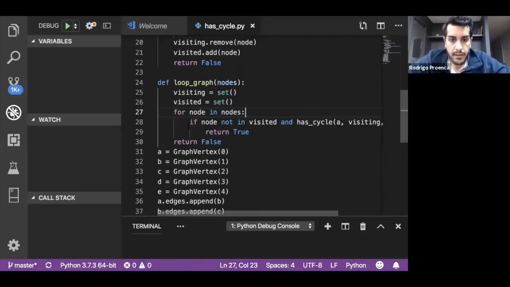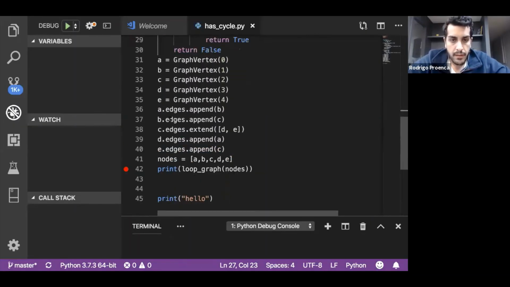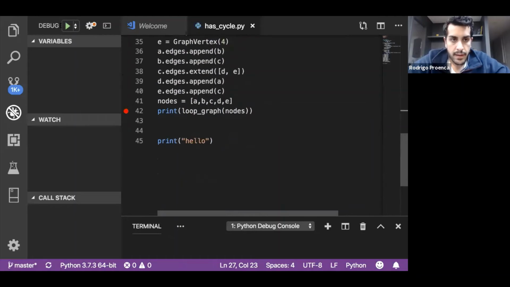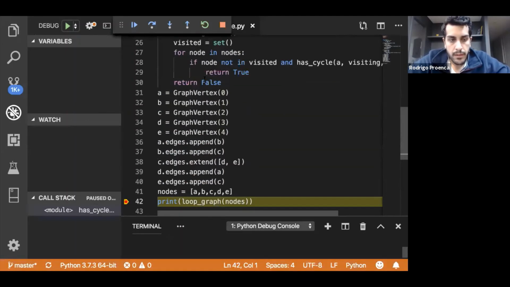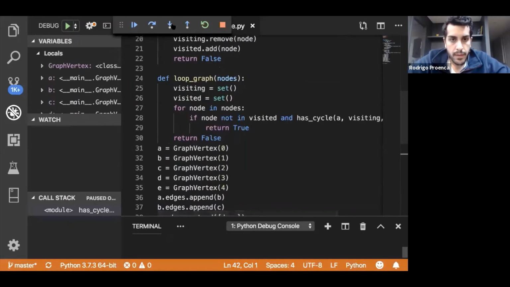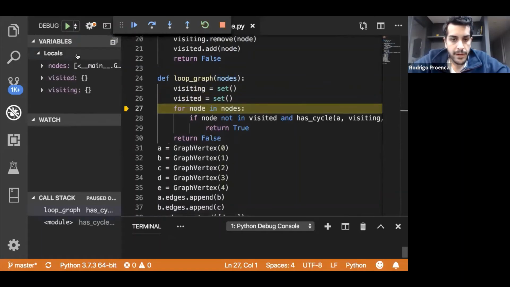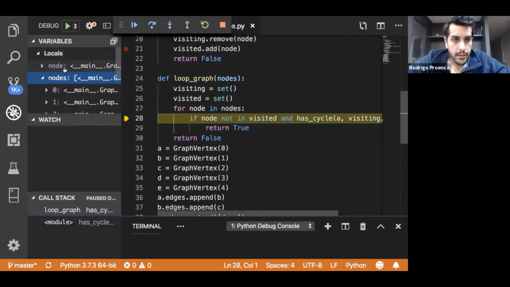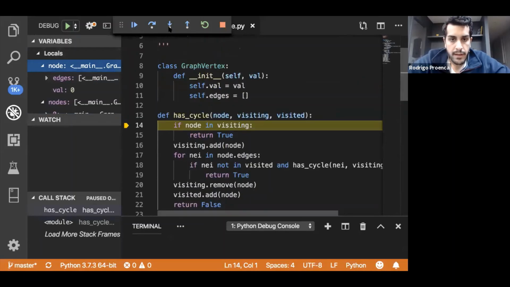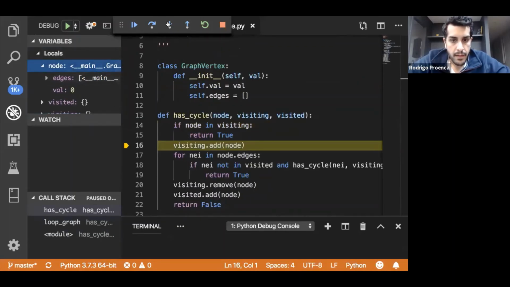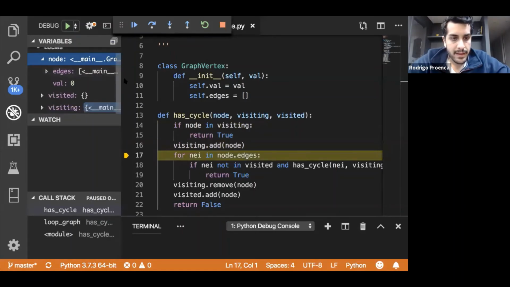Going back to our program, let's put a debugger on the loop graphs function. Let's step in. The first node we're going to start with is 0. So we're going to call the function hasCycle, and now we're going to add that to the visiting set.